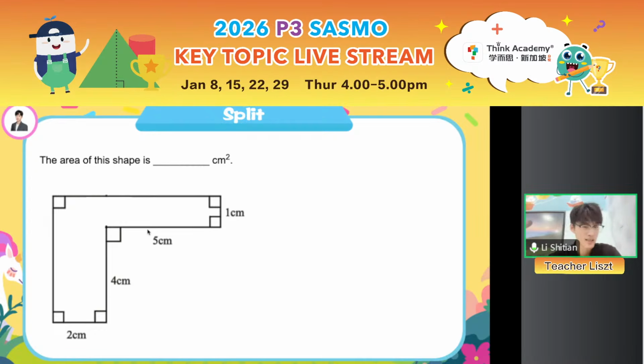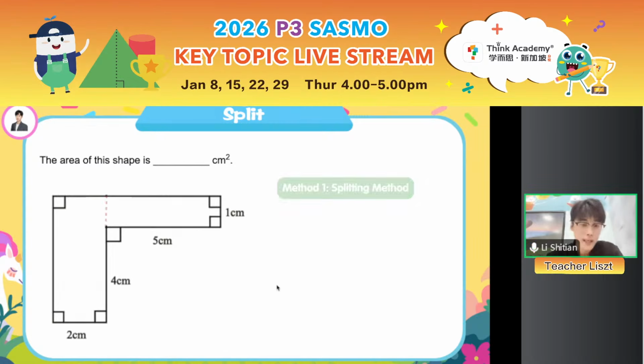So now let's look at this one. Oh, what's this? Is it a square? No. Is it a rectangle? No, right? So how can we find out the area of it? For this shape, it looks like a gun, right? So how can we find out the area of this gun? So we need to use a method. Do you guys notice the name here? For this method, it is actually called the split method. Why do I call it the split method? Okay, imagine I have a scissor in my hand, and I want to cut this gun into two shapes. For these two shapes, probably they can be the things that we can find out the area of. So how can I cut it? How can I split it?